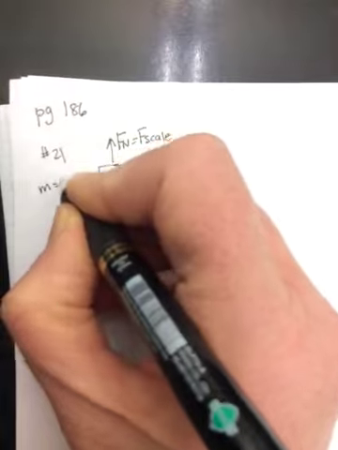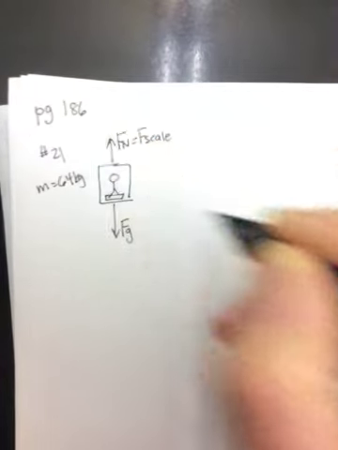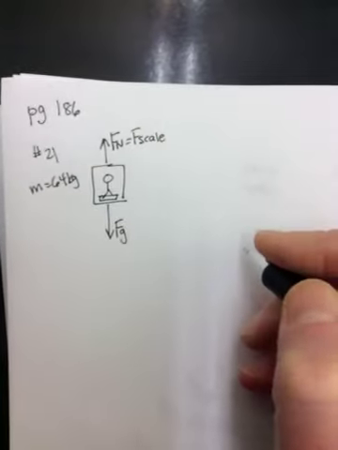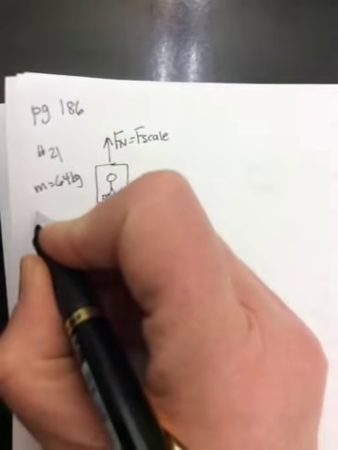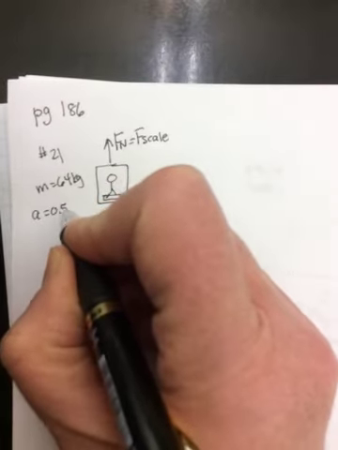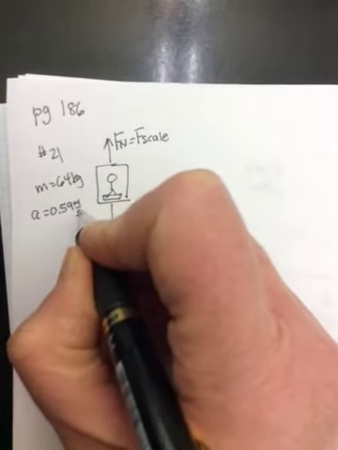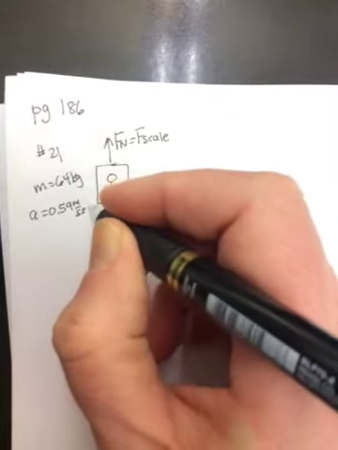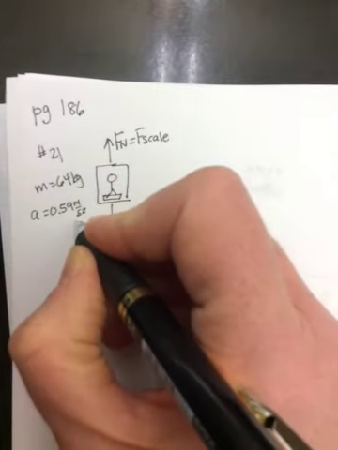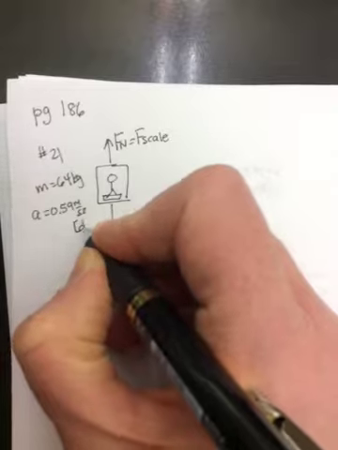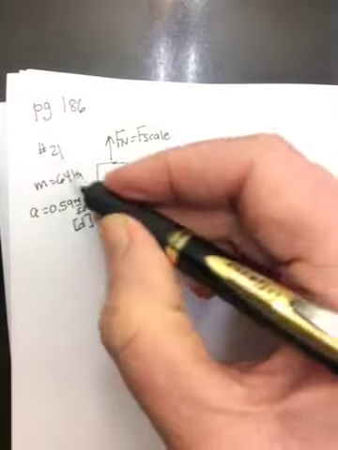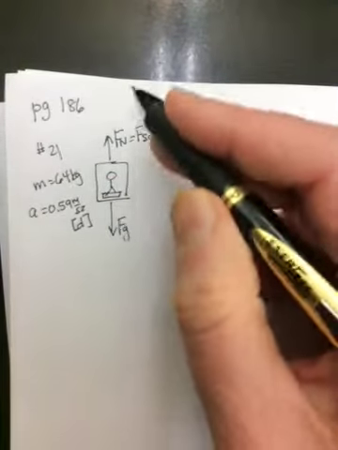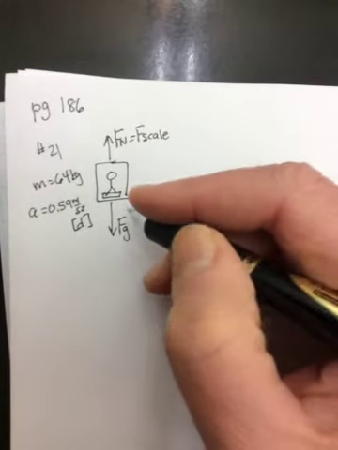And so it tells us the mass is 64 kilograms. The question says the elevator is rising at a constant velocity, but then begins to slow down with an acceleration of 0.59 meters per second squared. So it's going up but slowing down, which means its acceleration is downward, right? If its acceleration was upward, it would be speeding up. So the first question is, what's the sign on the acceleration? Assuming we call up positive, then the acceleration will be negative.